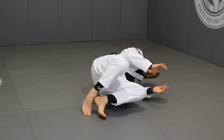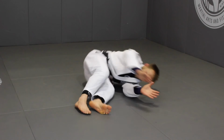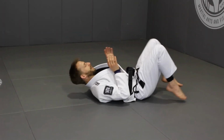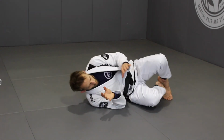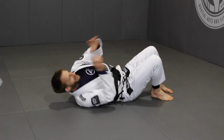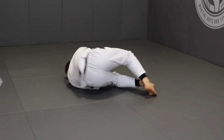Now I take the weight through my shoulder that's on the ground, through my feet that are on the ground, and I move my butt backwards. Pull myself back through. So from here, same thing, I'm on my side, weight in my toes, weight in my shoulder, move my hips back. Same thing to the other side. From here, weight in my toes, weight in my shoulder, and move my hips back.